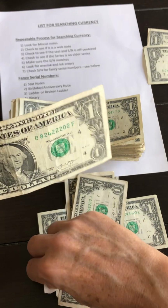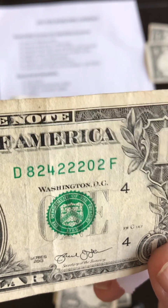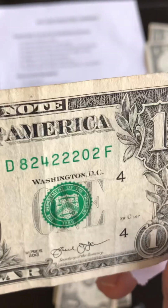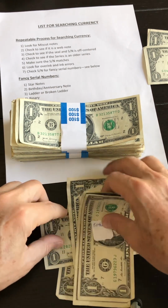And then here we have pulled this note here. Have a 5 of a kind. We have 5 2s there. 8, 2, 4, then triple 2, a 0 and a 2. So not worth a lot of money, maybe worth a handful of dollars, but those are always good when you find 5 of a kind. 6 of a kind is worth a little more, maybe $20 to $30, depending on who buys it.